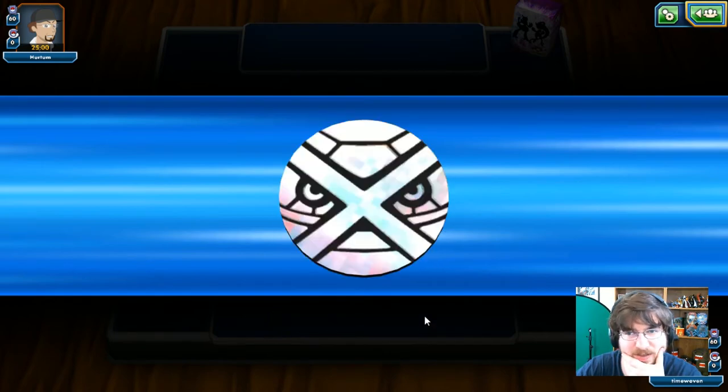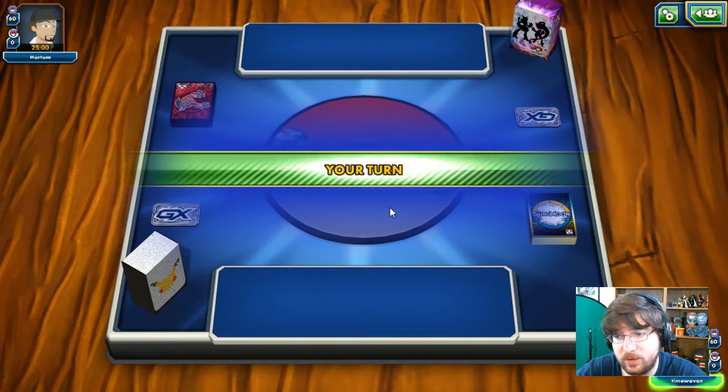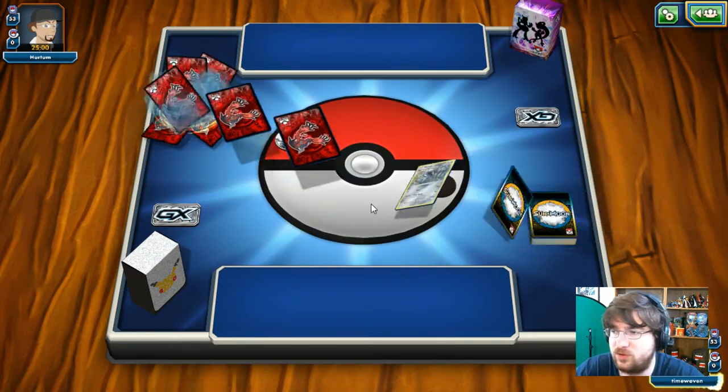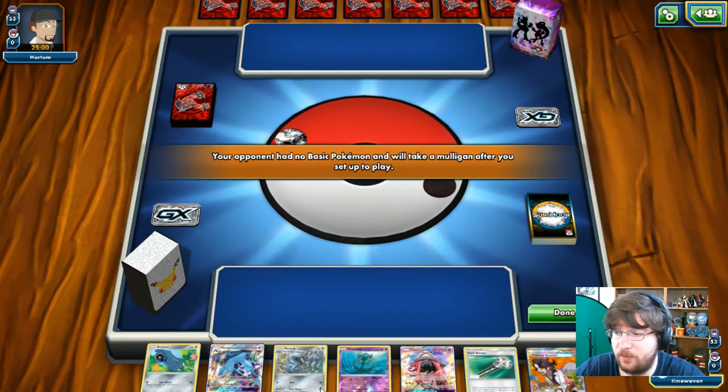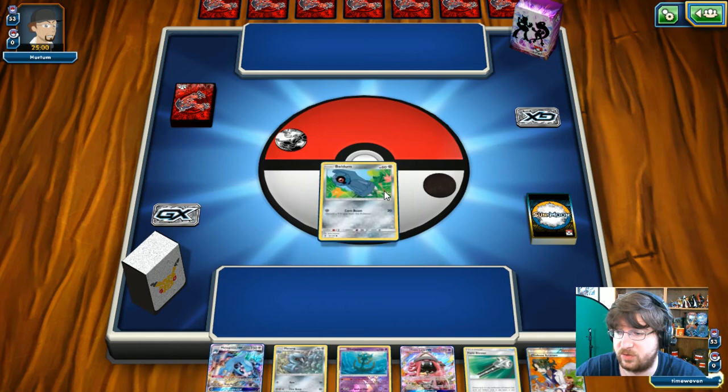Dark Fighting. What is this? We're going to win the coin toss, though, which is great because I will be able to play first. And again, this will get my evolutions off a little easier. I do have a full line, though, which is absolutely amazing. My opponent doesn't even have a basic, so this is a really good start for me.